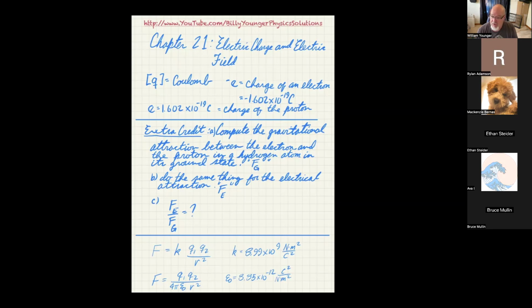The force, whether it be attractive or repulsive, is going to act along the line from the center of charge of Q1 to the center of charge of Q2, and it's directly proportional to the product of Q1 and Q2 and inversely proportional to the square of the distance between them. So those are all the key words you need to understand and know about Coulomb's law, and for that matter, about the law of gravity.